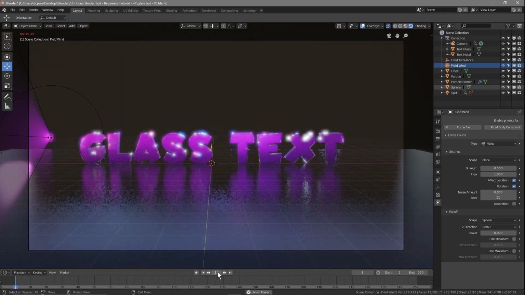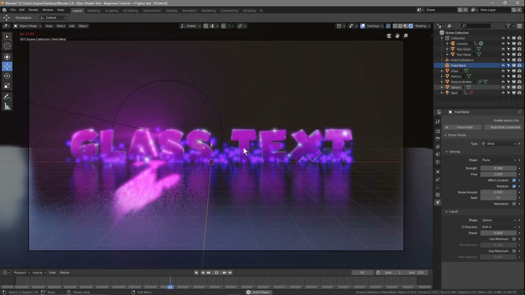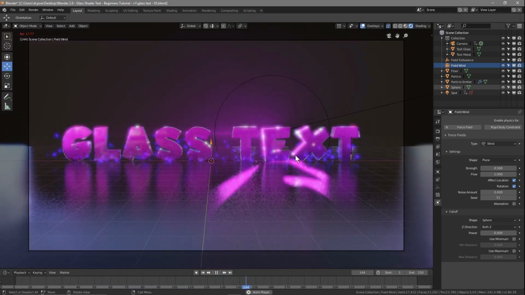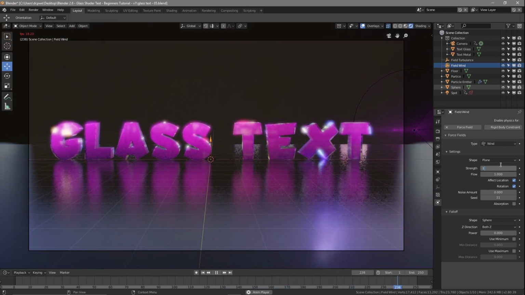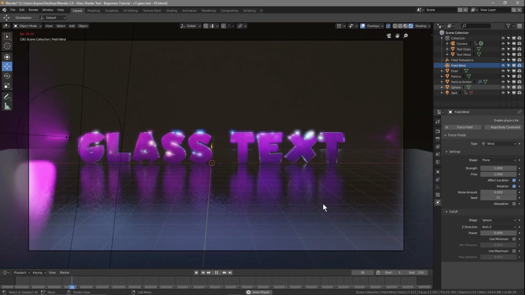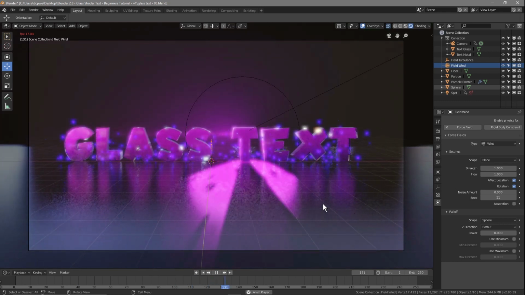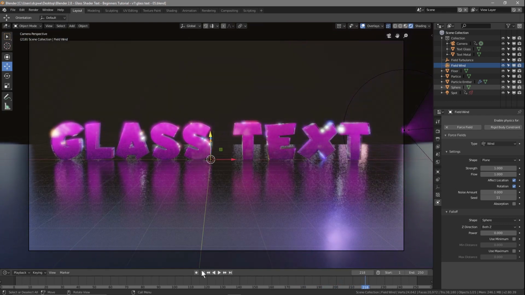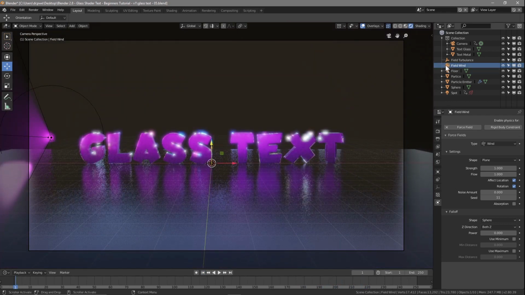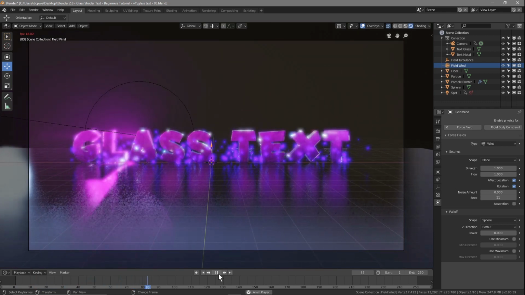If we click back and play it, we should see the particles move a lot slower, and that would have probably looked a lot better, right? Or maybe you can increase that a little bit, maybe to 1, and they'll flow up a little bit higher, and I think that would have looked a lot better. So the only real thing I would have fixed on this animation, if I was to improve it, is just go to the wind field and set the strength to 1, and then I think you're good to go. You can rebake this, re-render it, and you're good to go.